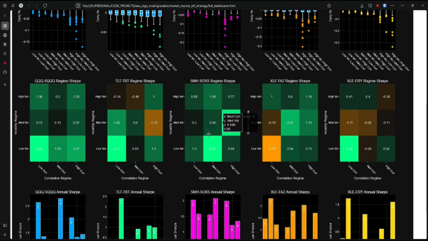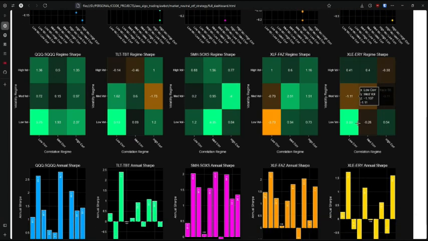So that speaks to an overall market trend or economic trend that is not really beholden to these typical regime changes. TLT, TBT, we can see high volatility, low and medium correlation is pretty poor performance, as well as medium volatility, high correlation. So I say that to say this strategy could benefit from individual pair filters based on regime.